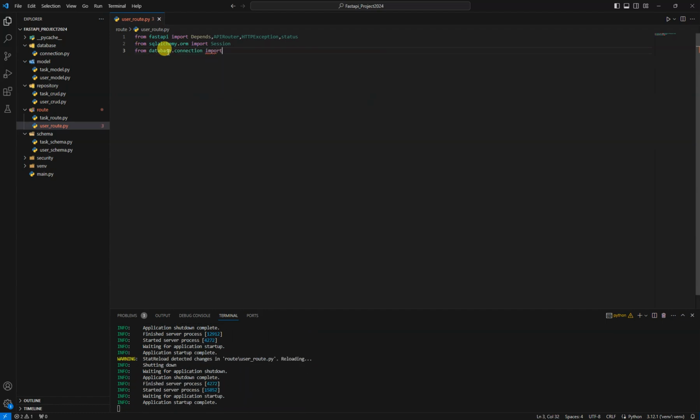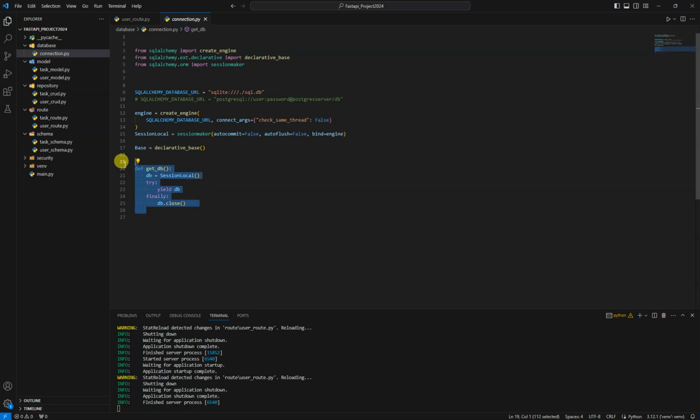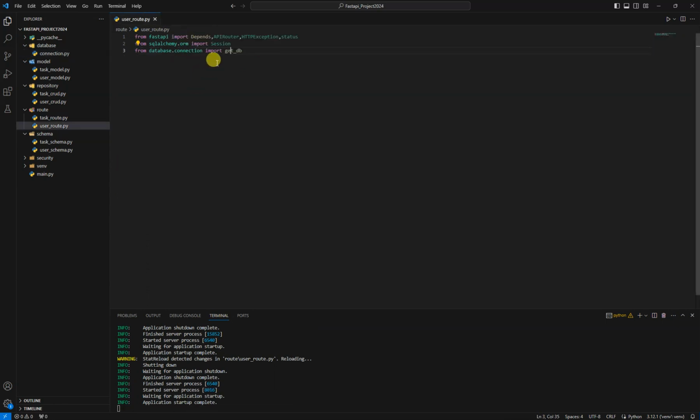I'm going to import get_db. We want to call this method to connect to the database.